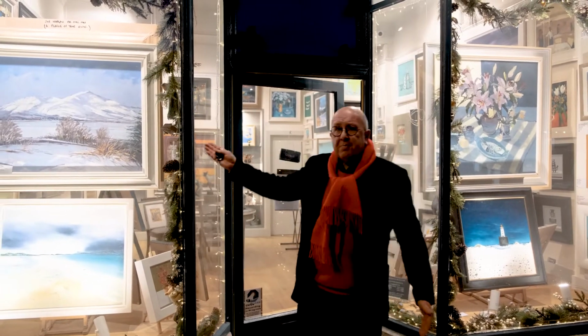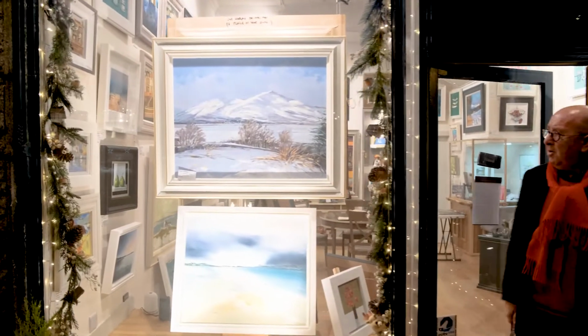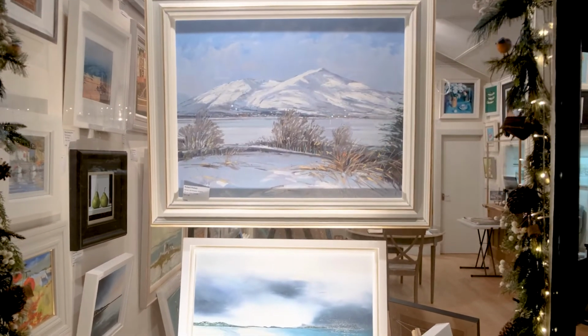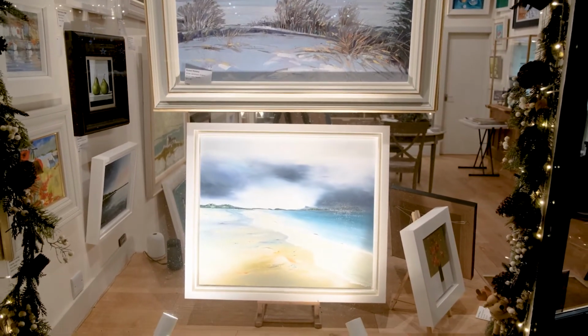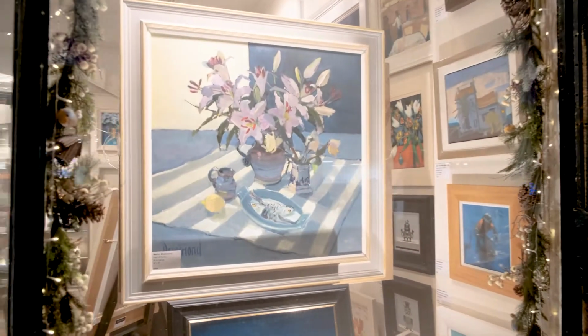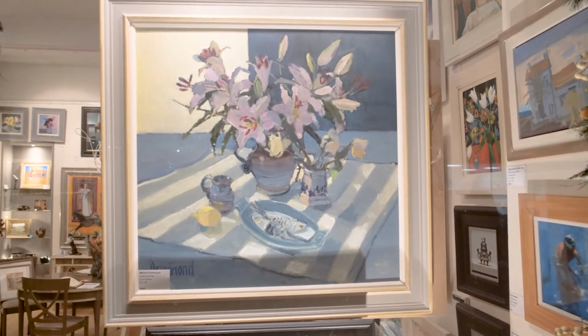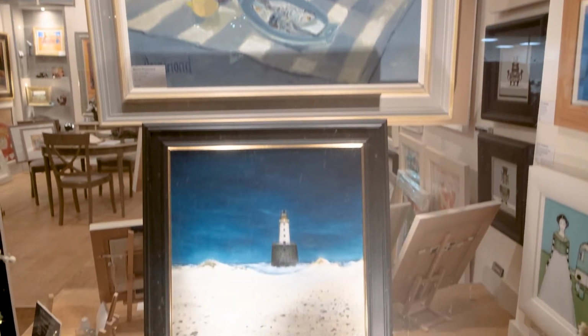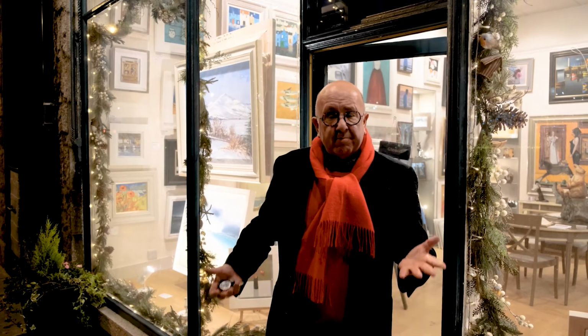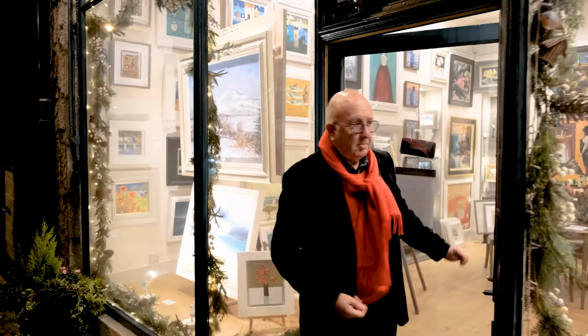We're all set up with a wonderful new selection of paintings for the winter show from Robert Kelsey and Linda Park. Landscapes right through to incredible Marion Drummond still life, Catch of the Day, down to our newest signing, Clive Ramage's Rattray Head Lighthouse. Many more goodies here for Christmas, ideas for gifts, ideas for investments, long-term investments and presents for yourself. Come on in.